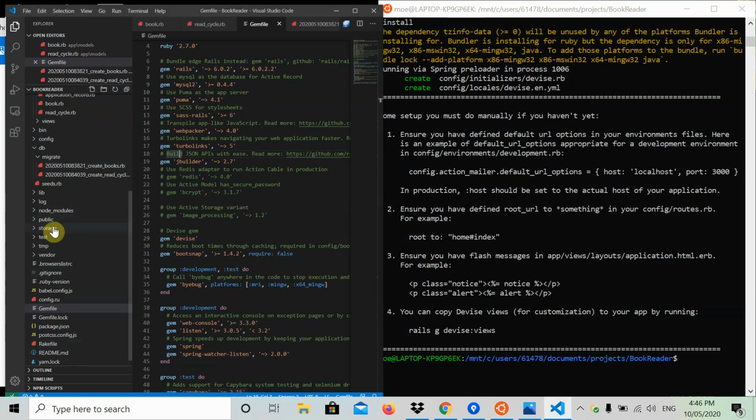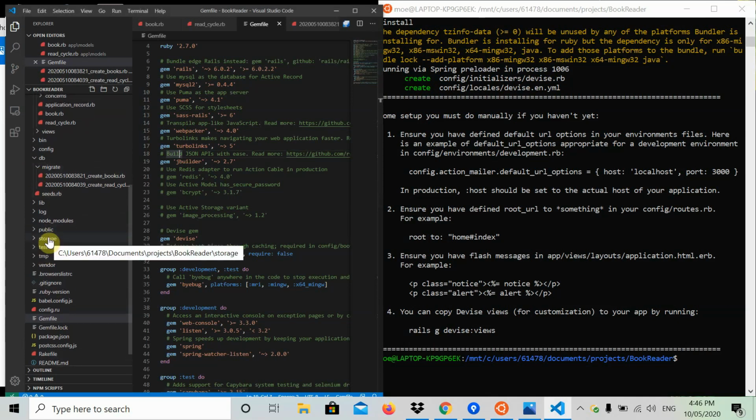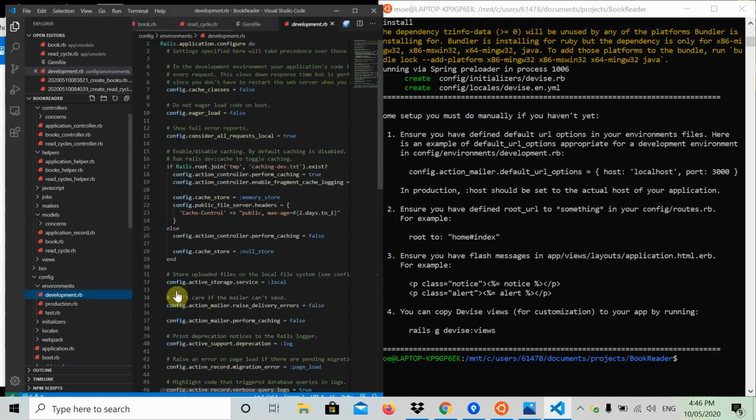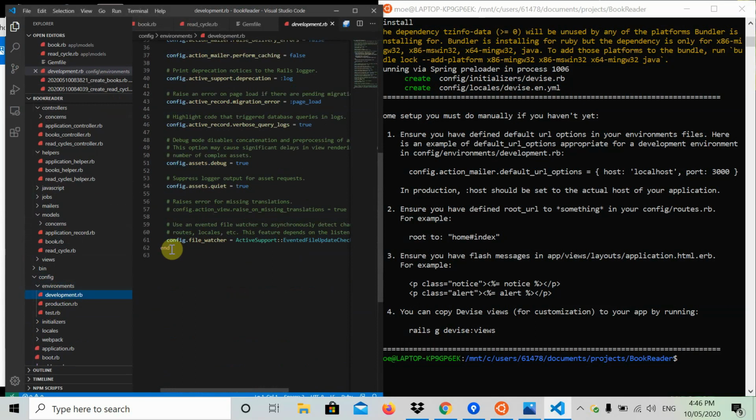So once you do that, we're gonna go to this development thing. You're gonna type in here. Where is it? It's in config. So there, config environments development.rb. And so what we're going to type in here is we're basically going to allow Devise to send emails, right? And where is it going to send email from? And we'll be using this in later tutorials.